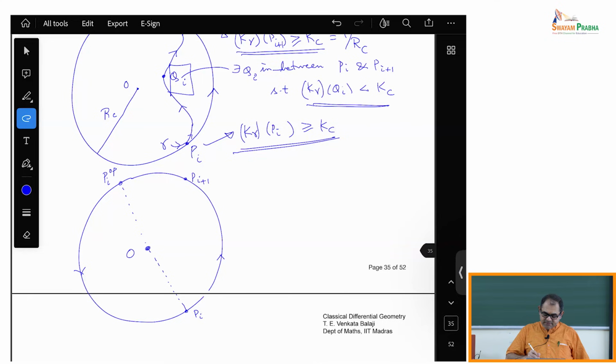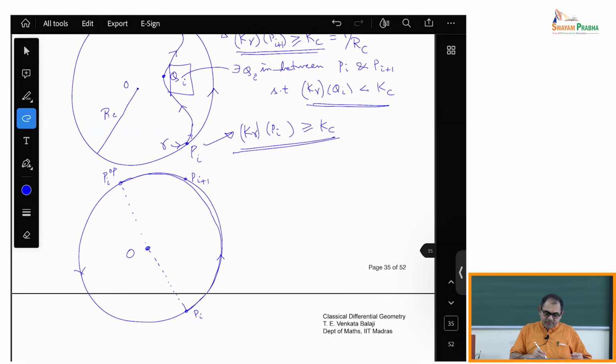Then in this semicircle from pi to pi opposite, this pi plus 1 has to lie there. Okay, and the argument for that is that if pi plus 1 is beyond this point pi opposite, then what will happen is that pi and pi plus 1 will now lie in an open arc of a semicircle, and all the other points are also between them in the way we are traversing. That means all the points of gamma intersection C lie in an open semicircle, and that is not allowed. Okay, so that is something that we have already seen.